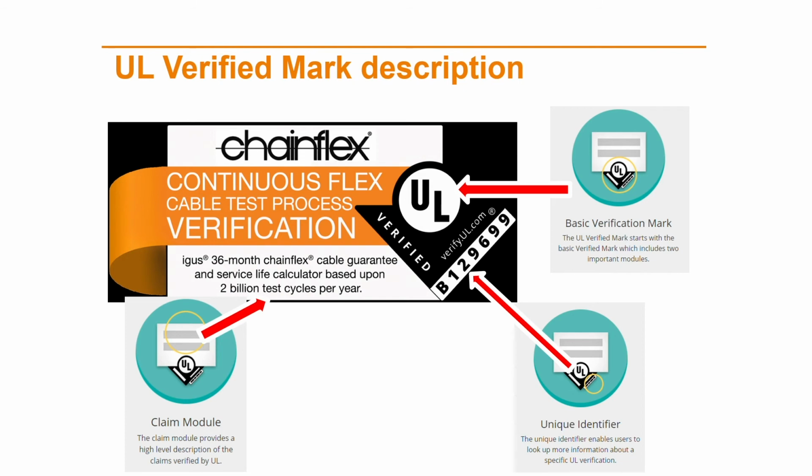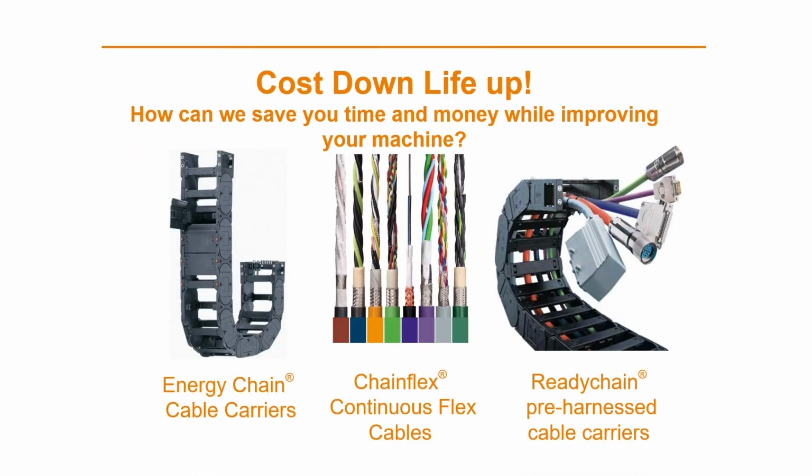But it's broken up into 3 components: the basic UL mark that everyone's familiar with, then there's a unique identifier, a number associated just with our claim, and then the claim module, so the exact description of what we had verified. We verified the continuous flex cable test process, which is the igus 36-month chainflex cable guarantee and service life calculator based upon 2 billion test cycles per year. And the reason we find that this mark is going to be very unique to igus is that we just based it on what we've been doing for years. And now it's a third party saying, yes, it's true.